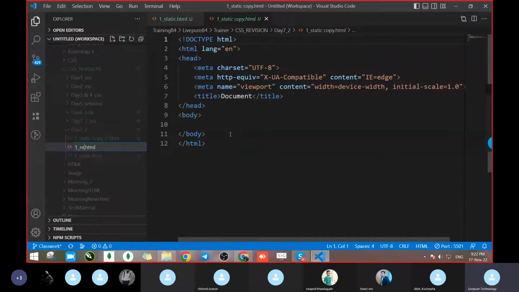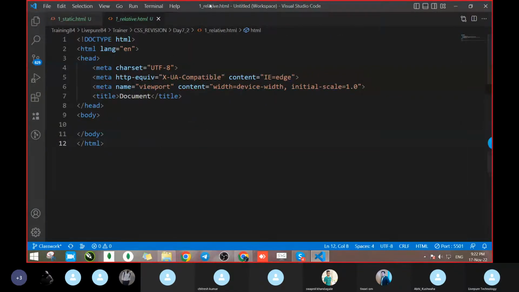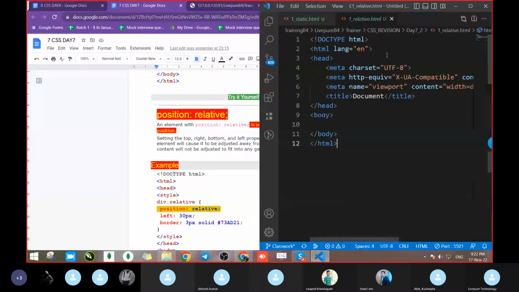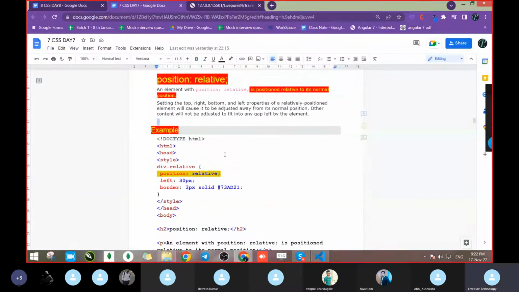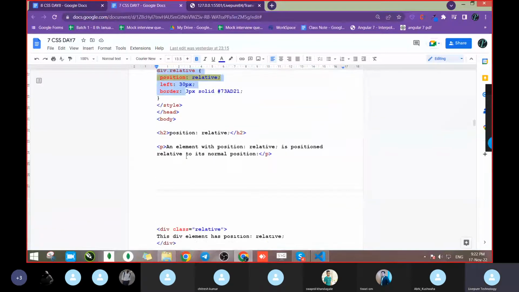That is relative. What are you getting from the term relative? Relative means? Any idea? What are you getting from the term relative?